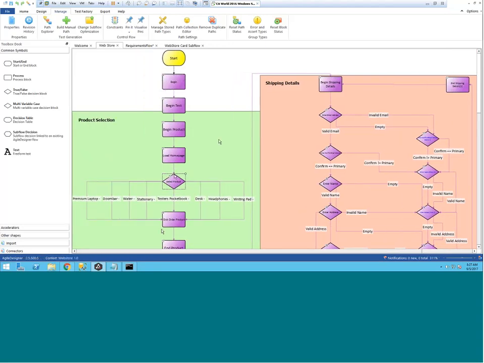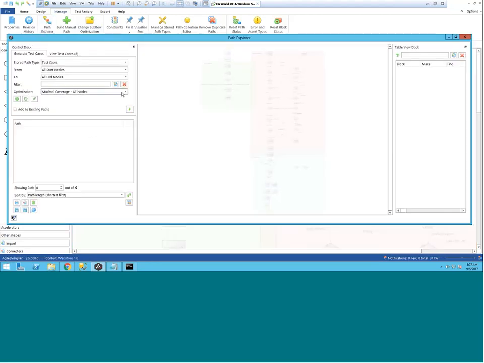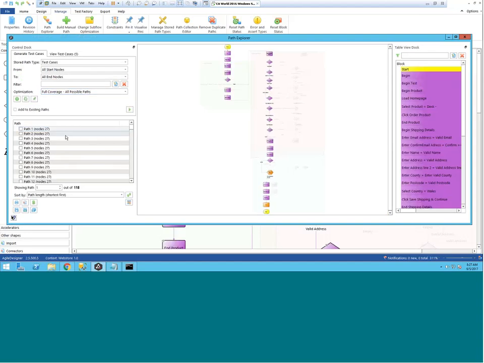So when I create the test cases for these, the way I would do that is I would go to Path Explorer, and I can now click all possible paths. It will give me all these different test cases. So when I create the test cases, for each test case, I will have a test script that is needed to run the test case. So let's look into the different algorithms that are used to create your test cases. Full coverage, all possible paths, covers all possible scenarios for testing my web store flow, and this requires 118 possible paths.